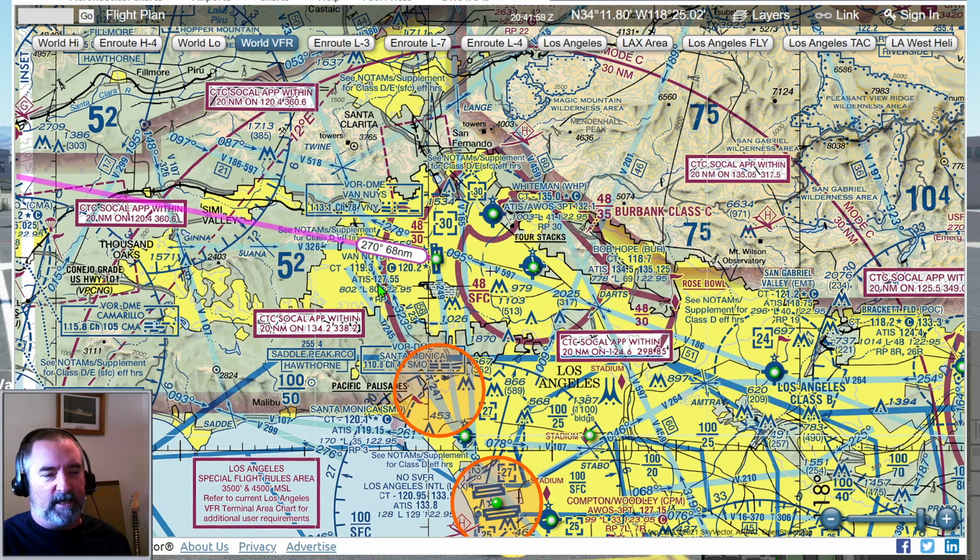With a Charlie airspace like Burbank, next one down from a Bravo and a little less congested, you only need to be in contact with one of their controllers to enter their airspace. They'll give you a squawk code. Actually, you need the squawk code, you need the radio, and you need to be in contact with them. It doesn't require a specific clearance, but you do need to be speaking to their controllers.